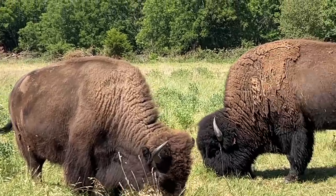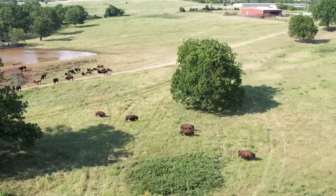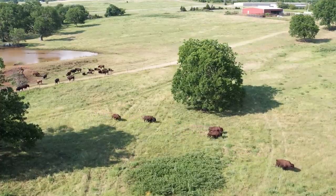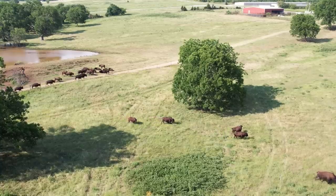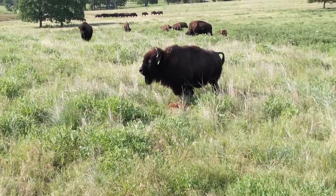And it's just a reminder to keep working, doing what you're supposed to be doing, get these guys on grass, take care of the land, manage the land, and keep growing. And that's what we're doing. And I think we're doing it the right way. I hope we are. Not saying we're not going to ever have any bumps in the road. And obviously, I wish we knew that all of our cows were pregnant. And as that goes on, we'll get better and better with it, and we can get a little more precise.